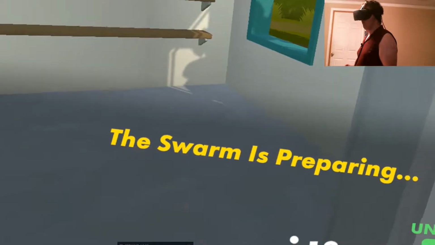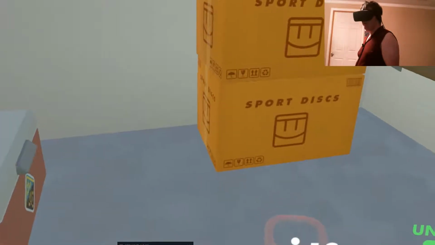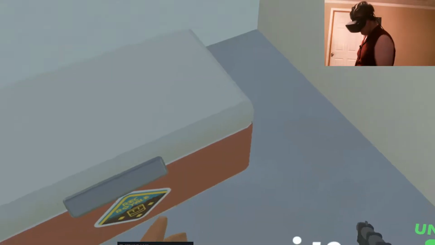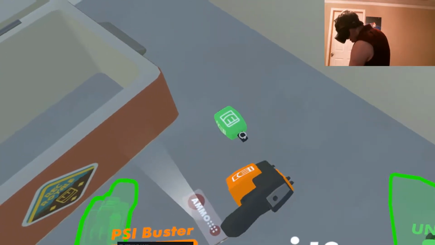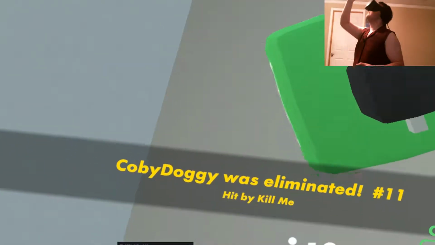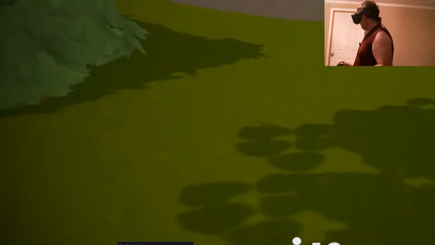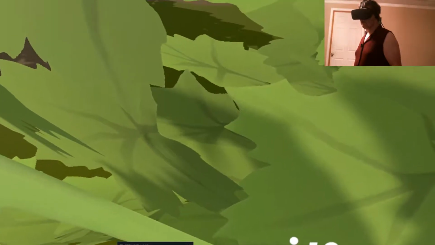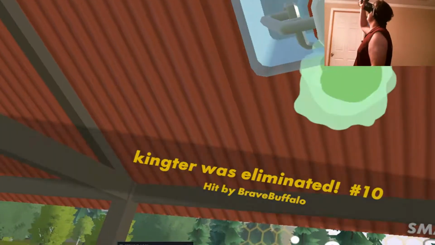The swarm is preparing. How do I look at the swarm? No. Oh. Oh, yes. Okay. Pick up the ammo. I'm gonna drink this. What is this? Oh, it's a grenade! Thank you. I'm gonna... Here we go. Ow! Ow! That hurt! Okay, I need that, please.